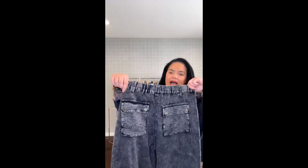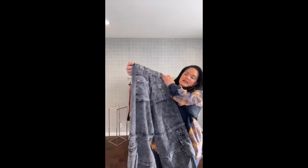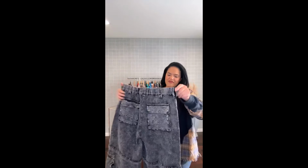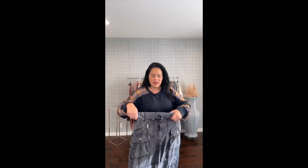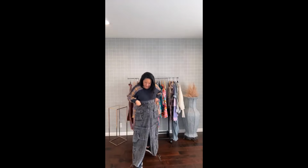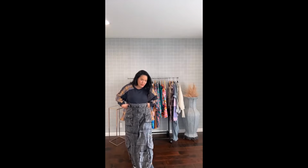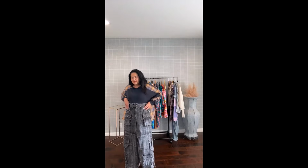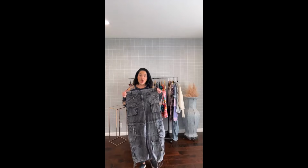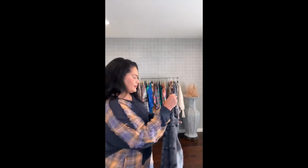Okay, the back of the pants is stretchy, which we love. And then we've got the pockets in the back. Really cool, really fun pair of pants. Really enjoy these. Just lots and lots of fun. Spectacular look. Take advantage of this phenomenal deal. And remember that we offer free shipping.